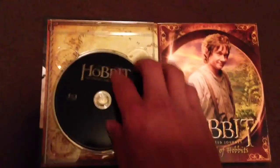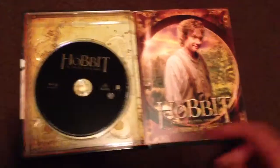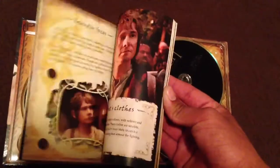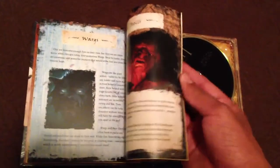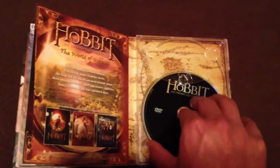When you open it, you have the first disc. It's actually a map, probably somewhere in the movie. Here's the feature film Blu-ray — you got Bilbo right there. I'm not going to go through all of it because it's 64 pages. That was an ugly creature. And then here you have the special features disc art. And here you have the DVD and another map.